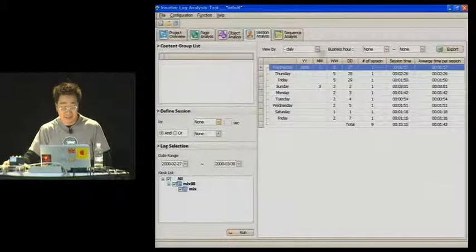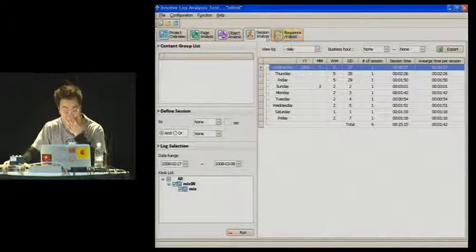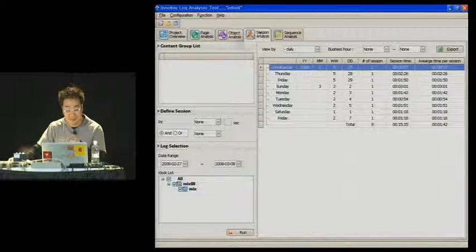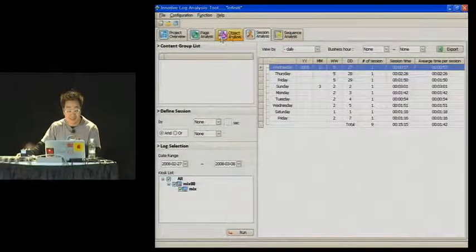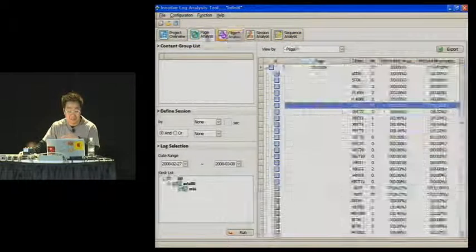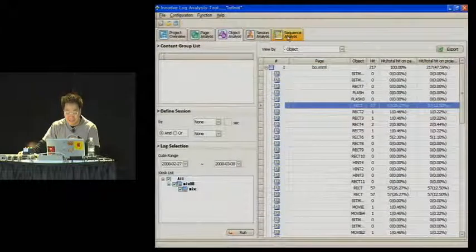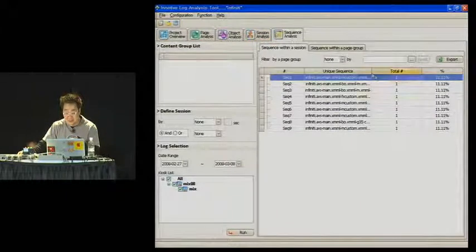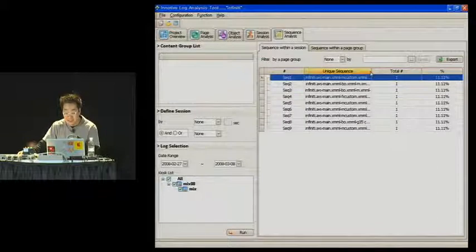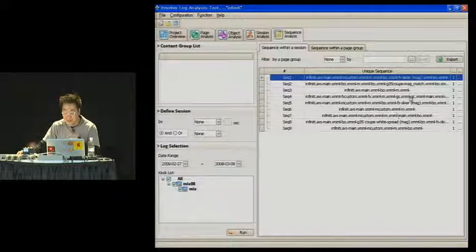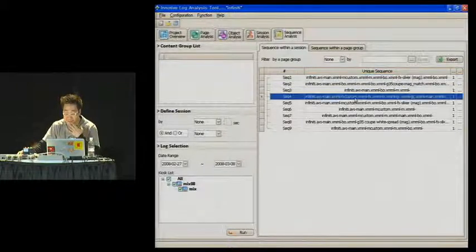We could go into session analysis. And again, these last two, actually this tab is the important tab for the clients, and these two tabs are what the designers use to optimize their design. And sequence analysis, this is also interesting for designers too, because it sort of shows the flow of how people navigate through your pages. This is probably not something new to you guys.